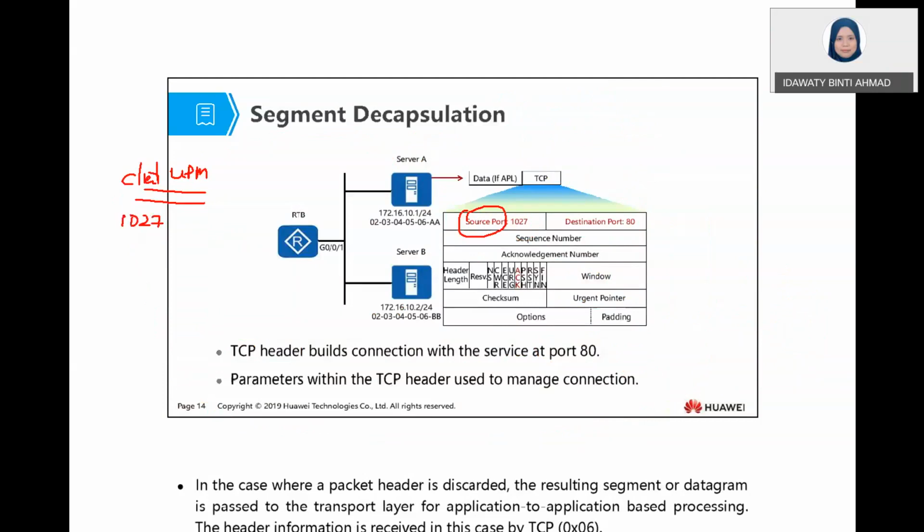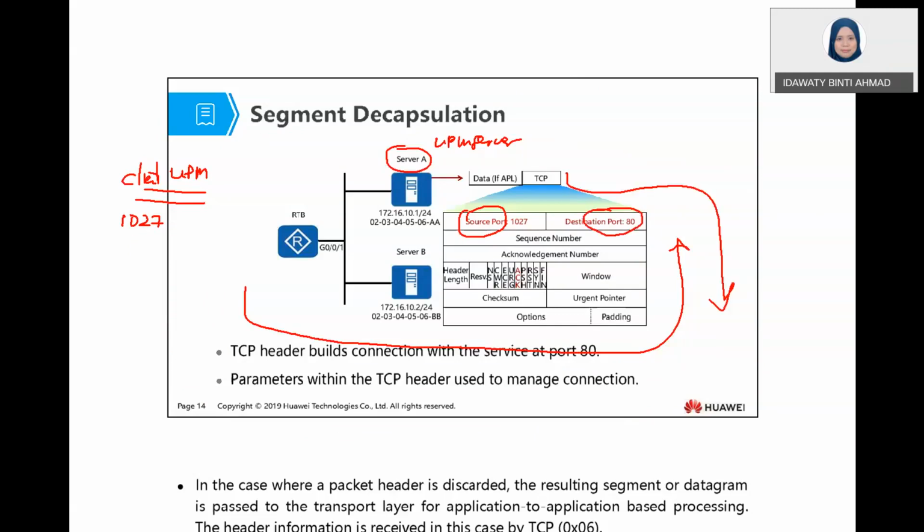When you send the request to the UPM web server, the destination must be 80, but when the server replies to you, they must use this port number, 1027.